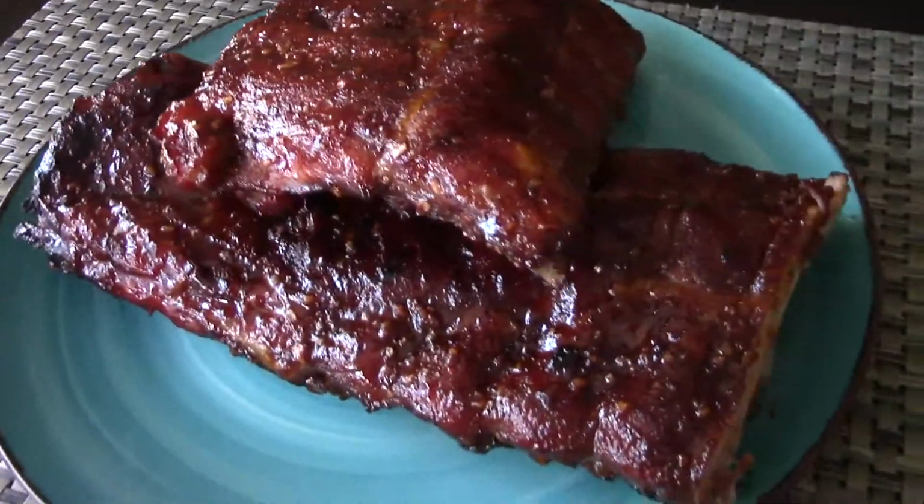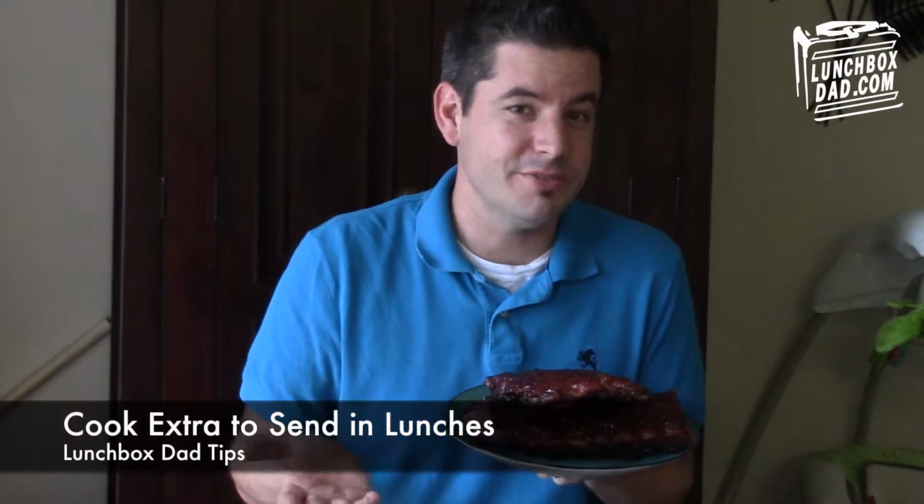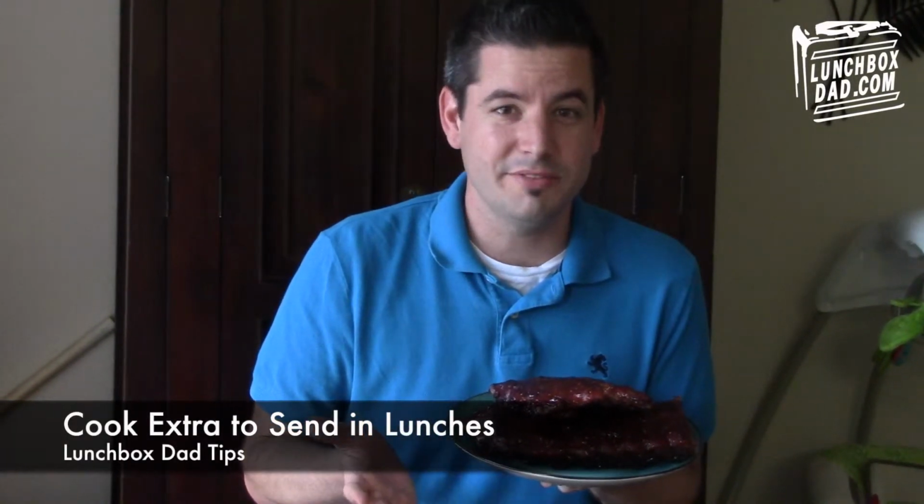The last 10 minutes you'll want to brush them with barbecue sauce, or you could just leave them dry if your family likes that. My family prefers a little bit of barbecue sauce. You can also put some sauce on the side for dipping, but a really neat thing to do is to cook a little bit extra, more than you'll want to eat, and you can include them in lunch for the next couple days. Kids will love to take them to school.